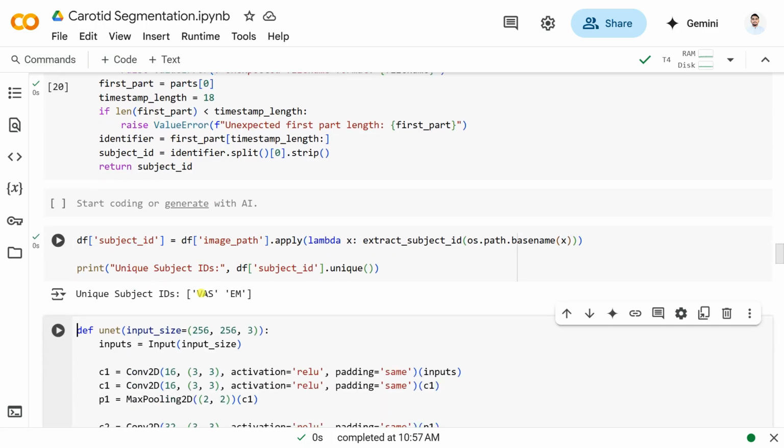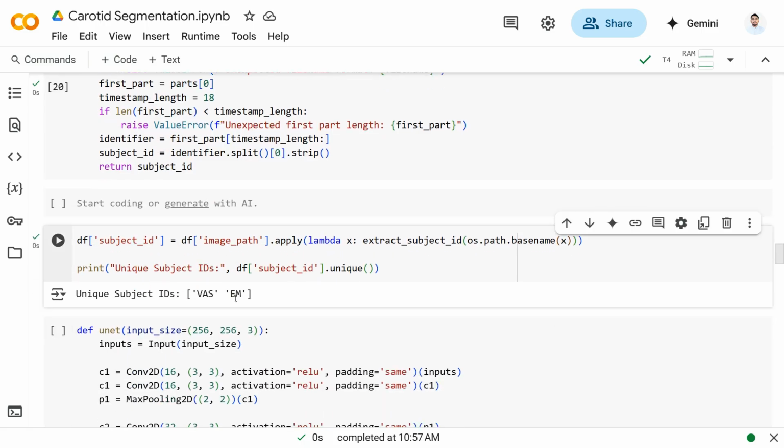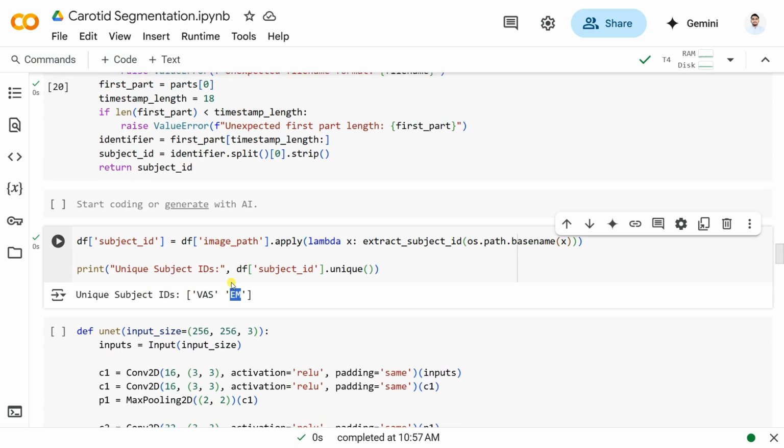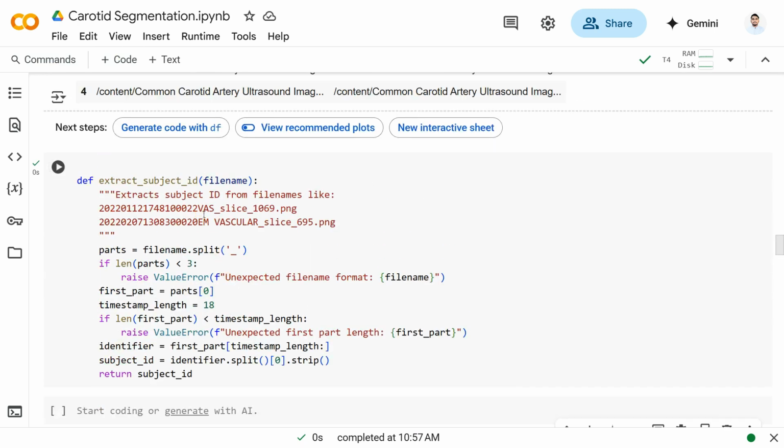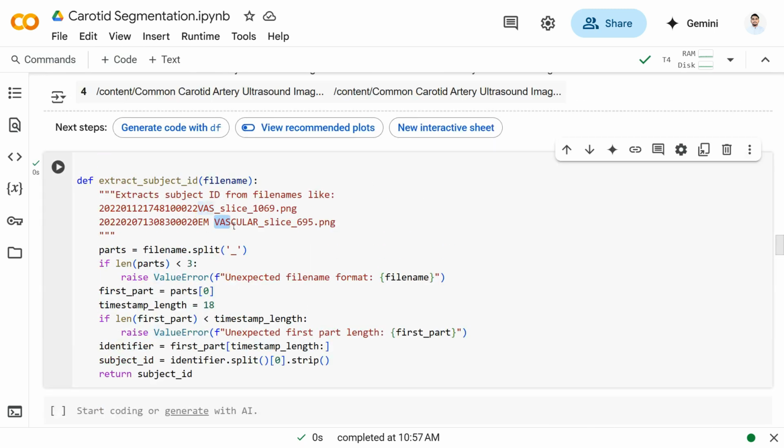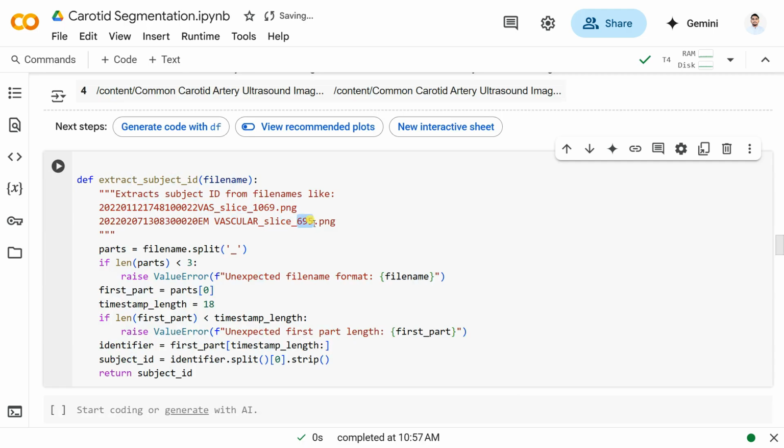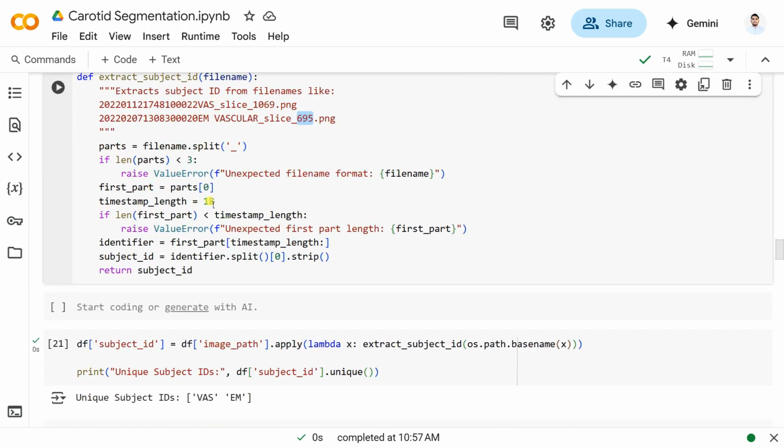You can see the subject ID is nothing but bas, and another one is em. We're taking the first part, this one bas, and here is also bas. So 3, then 3, that's 6, then 9, and 3, and 3, and 3, that's 18. That's why I gave the timestamp length as 18.